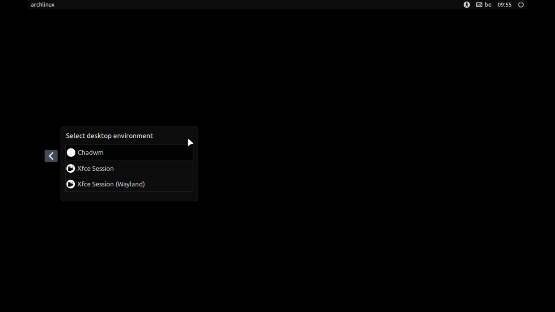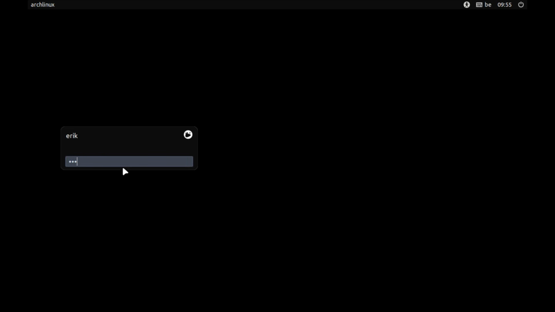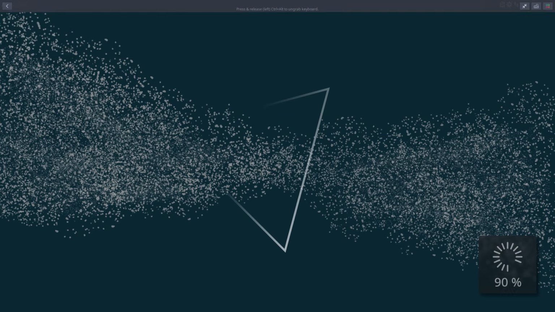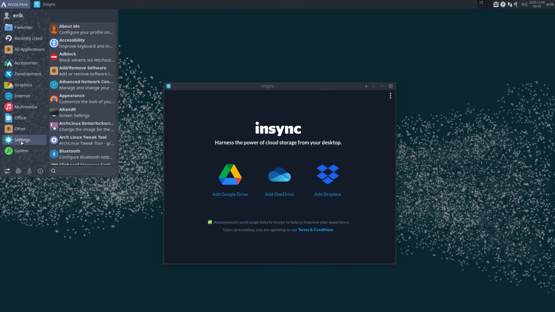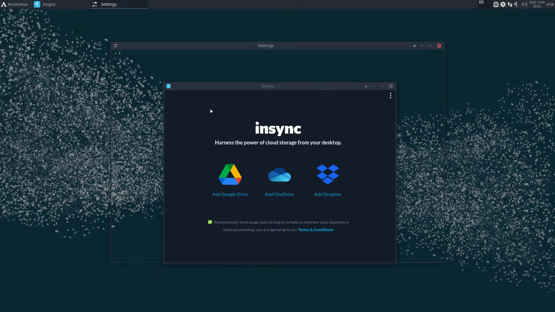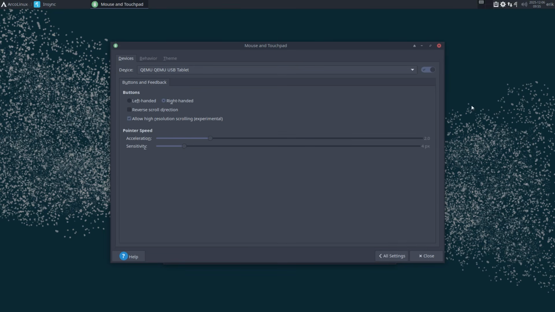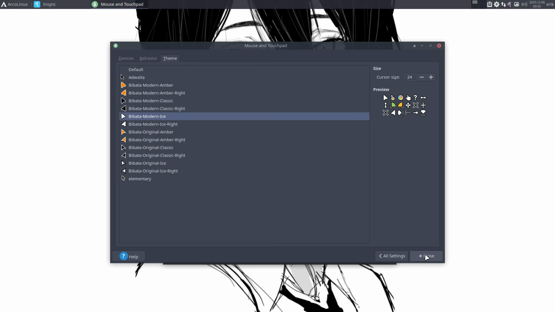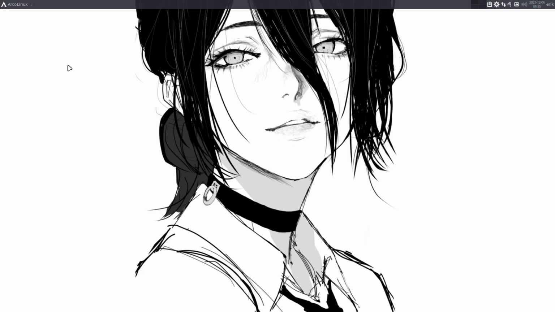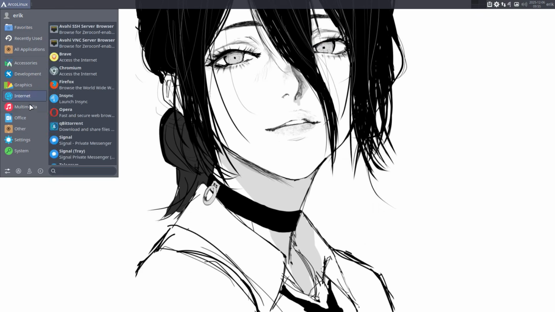Let's go to the other one, Xfce session. Let's see if the resolution is okay, and it is. And look at the cursor here, the mouse cursor is obviously a little bit too small, just a little bit too small. Where are you? There you are. I don't know if we can, the mouse is getting better, getting bigger now. How strange is that? 24. Looks better, right? My mouse is healthy again.